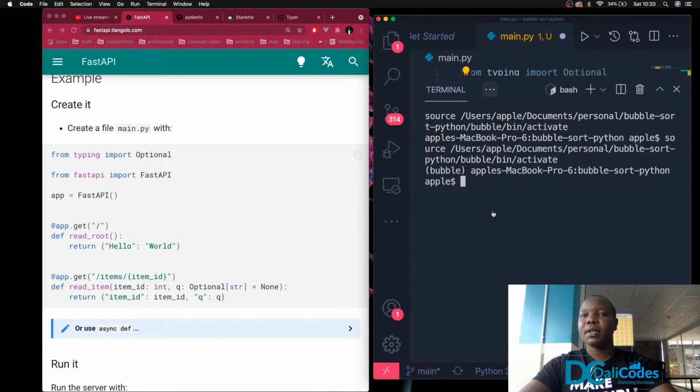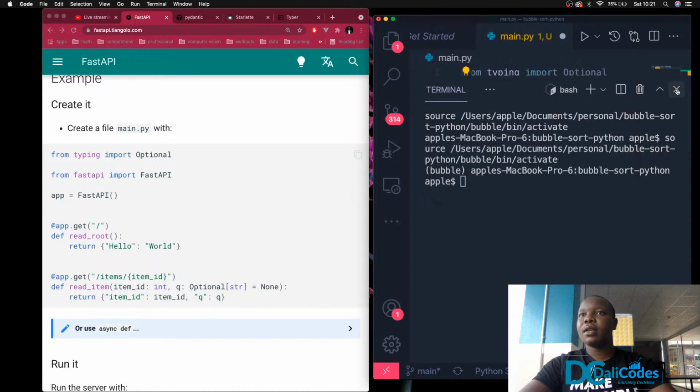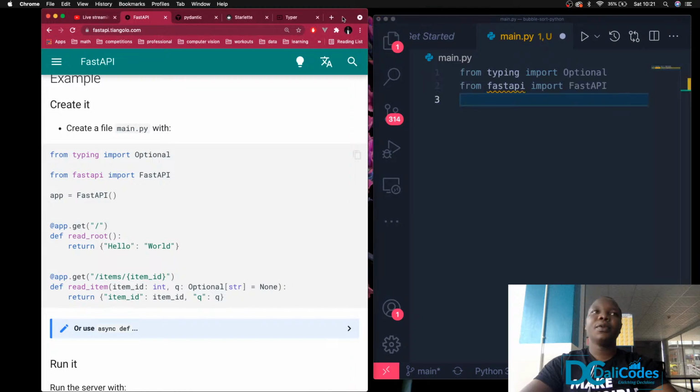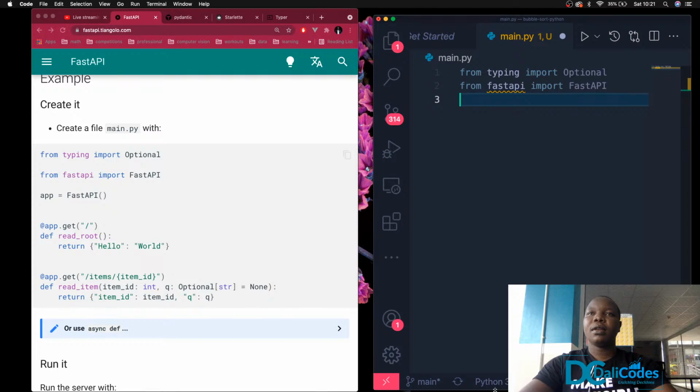Great. Then I'm going to select this and I say the interpreter should be this one. Then I close this part. Why isn't it working? Who cares? Since it is installed in our app.